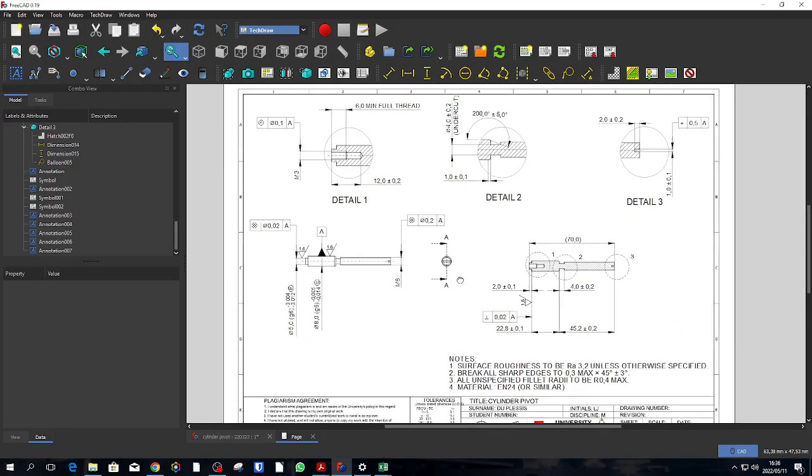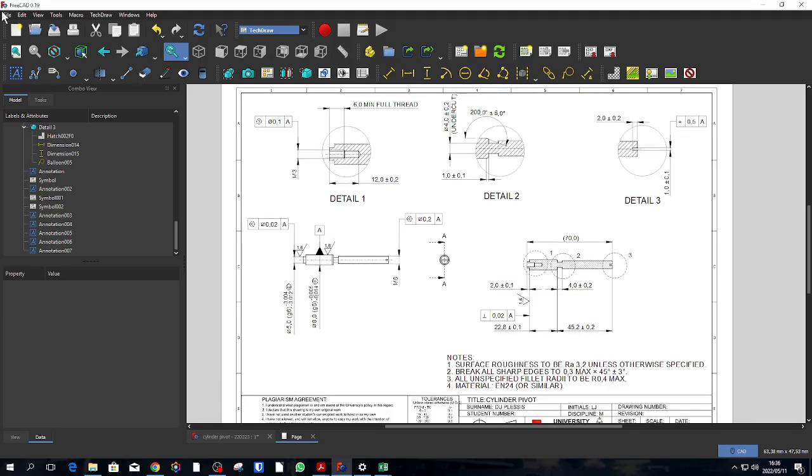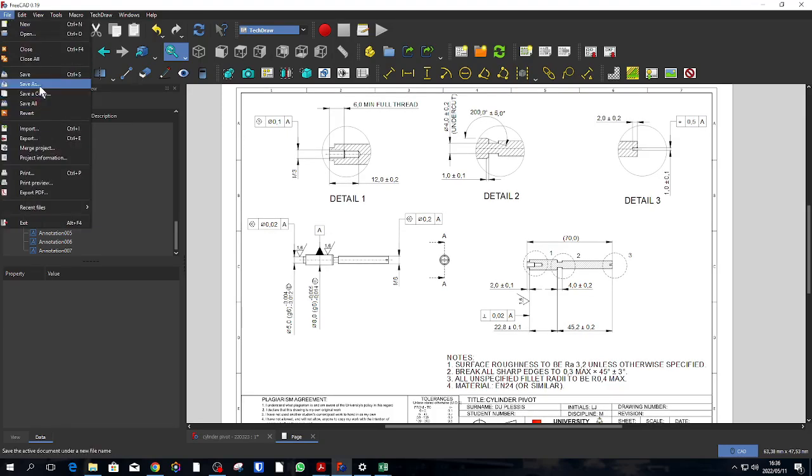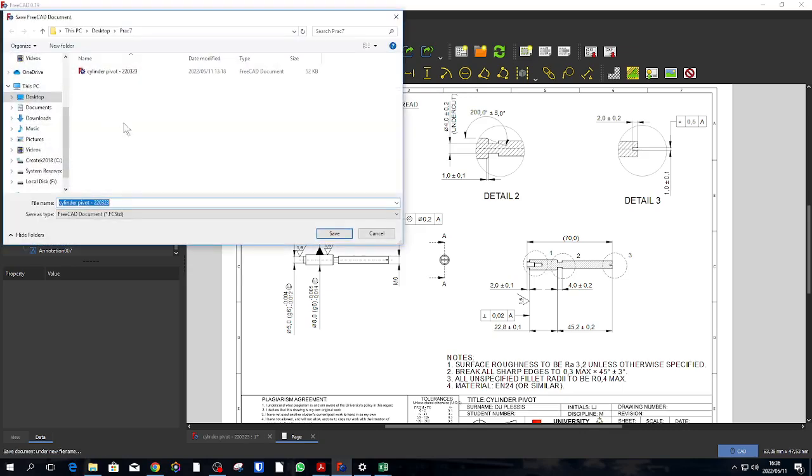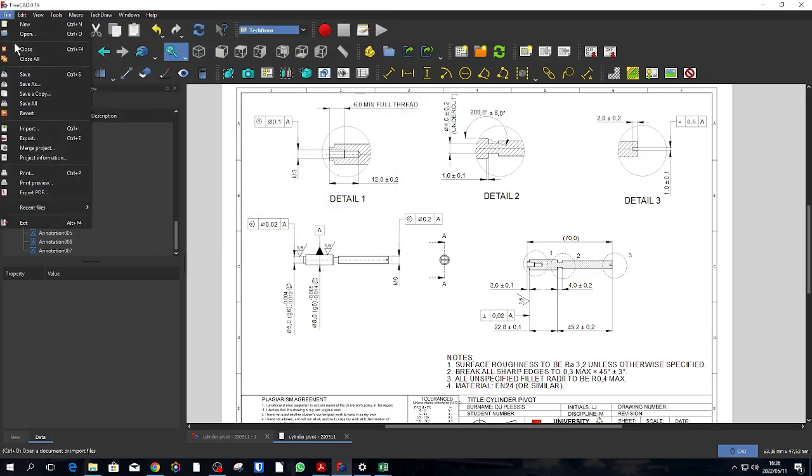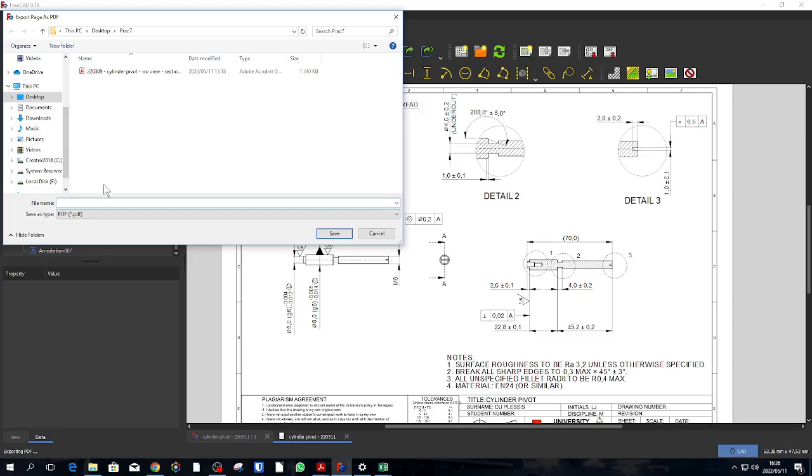Everything looks right. Okay, we're happy with that, so we can save the cylinder pivot as 220511. Okay, and we can also file export PDF, and now we can call this prac 7.